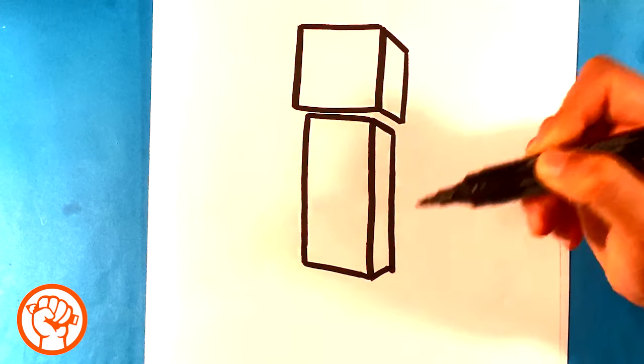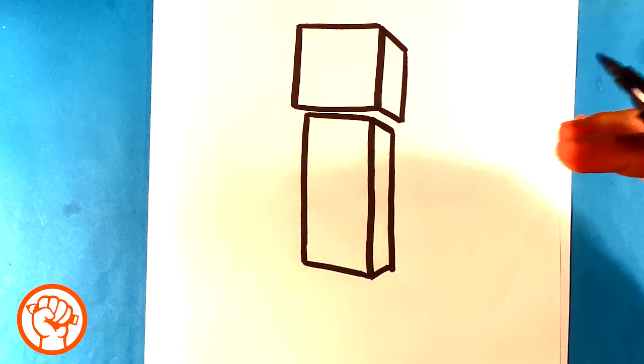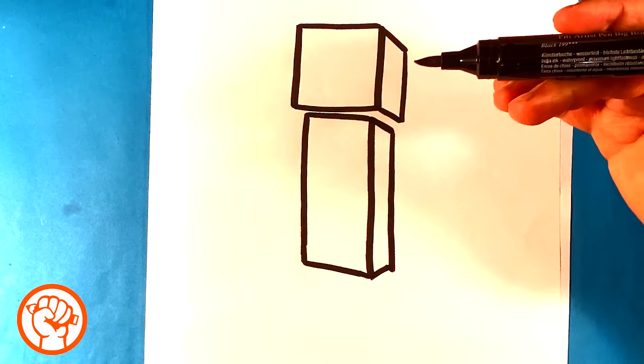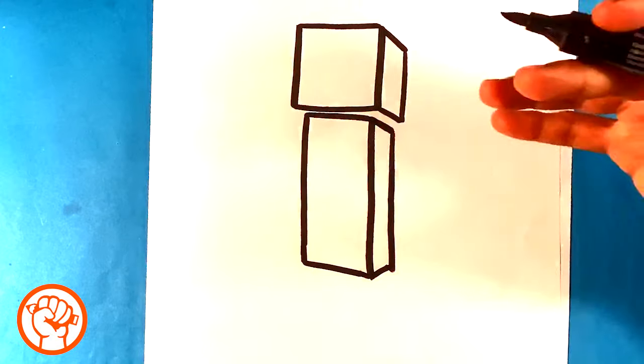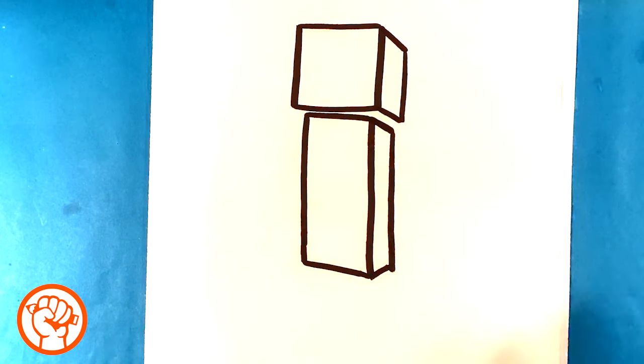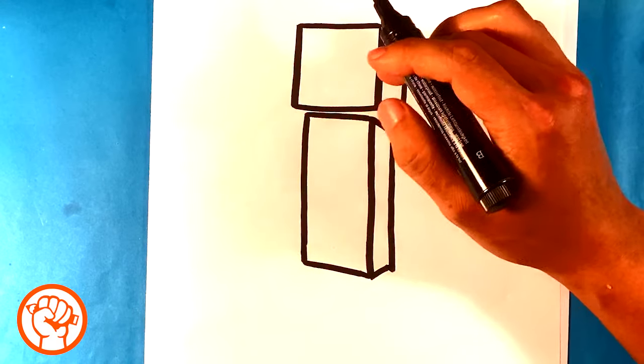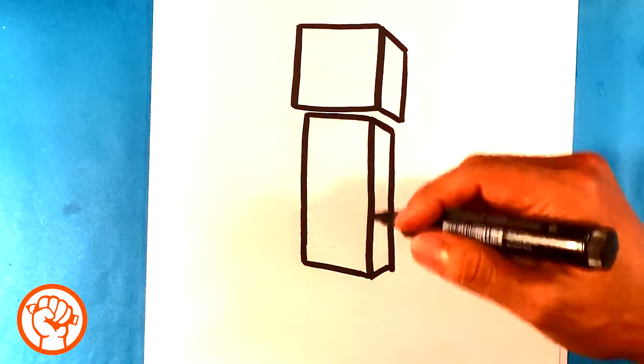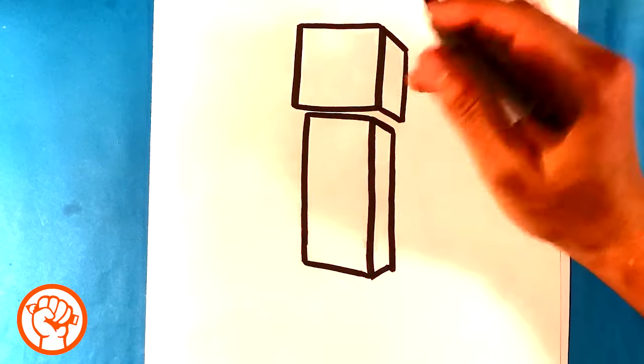When you're doing this, try to ease the level of control because we're drawing a lot of straight lines with permanent marker. It's permanent on paper, you can't erase it. So if you want to practice your straight lines on a different piece of paper before this, you can absolutely do that to improve your control. One suggestion I have would be to move your hand along the paper. Don't stay completely anchored—this portion of your hand doesn't need to be completely anchored because it's going to be hard to move it around that far.